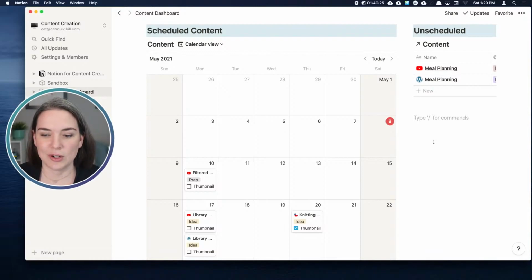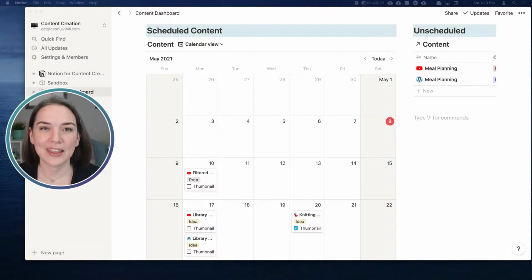So that's the thing that we are going to talk about next, but I will totally acknowledge that this is not for everyone, and that using a task manager or project manager like ClickUp or Asana might work really well. I know Trello, I've seen some great examples of how people can organize their content. This is one option. It's one that I love, and so I want to show how you can use it and you can decide whether or not this is right for you. I personally love how much I can customize this.